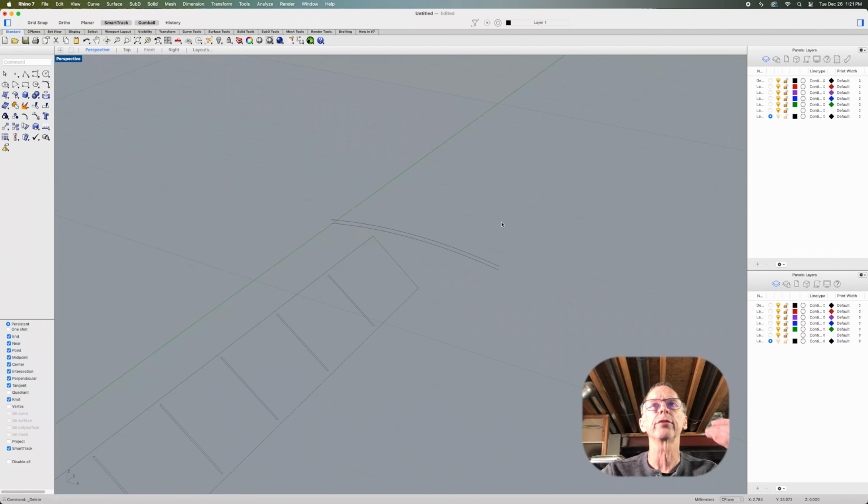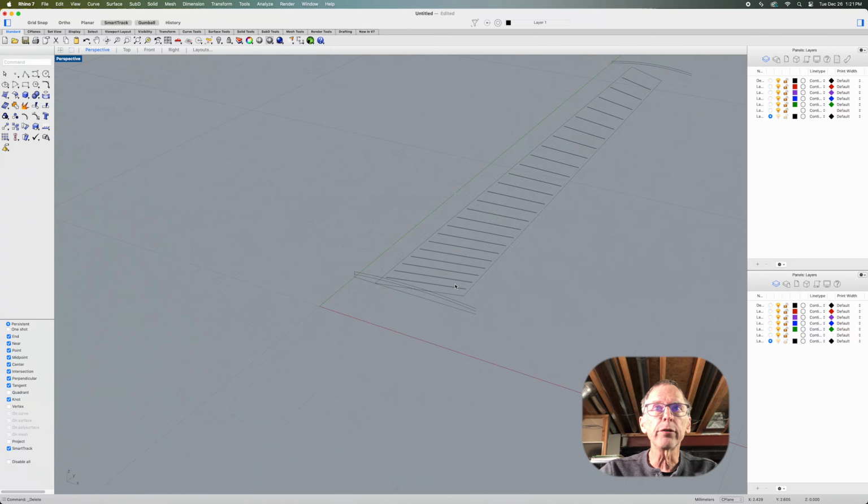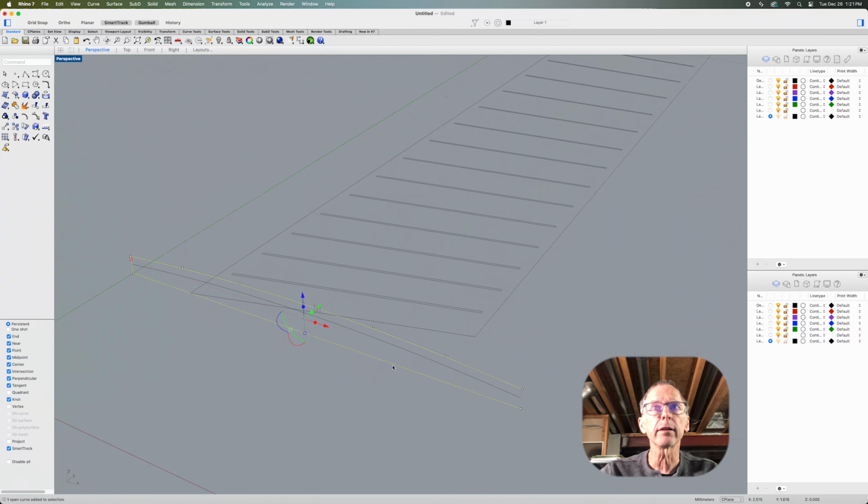The top one represents the radius of the fretboard surface. The bottom one represents the radius of the bottom of the fret slots. So then I will go back out and I will do the same at the heel end. I'll select that element. I will break it apart with the explode button. Then I will select that bottom line, delete it, select the other line, delete that, and that leaves just those two curves.